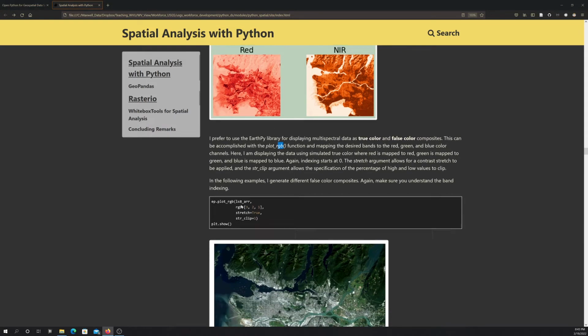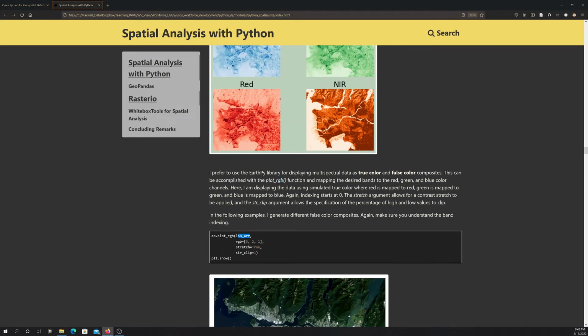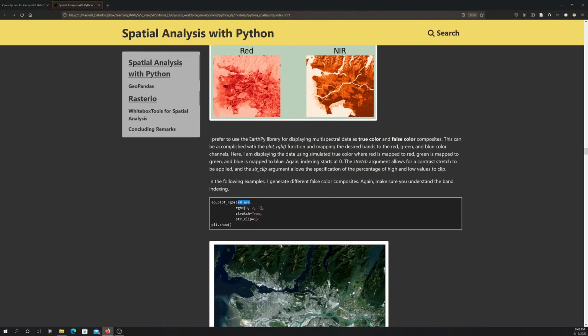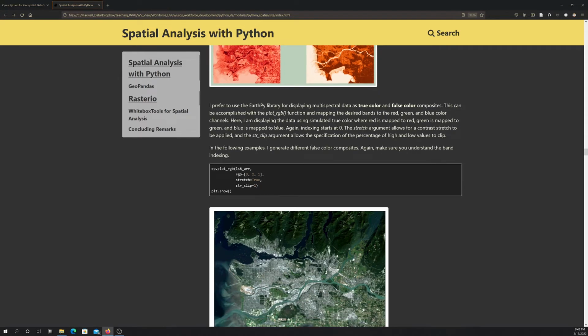To do that, you basically have to give it an array that represents the data and the mappings. So here we're doing 3, 2, 1, and again this is indexed starting at 1 instead of 0. So in this case, band 3 is red, band 2 is green, and band 1 is blue. So it's a simulated true color image. If you apply a stretch, it does a stretch, and this stretch clip is a parameter for the stretching.